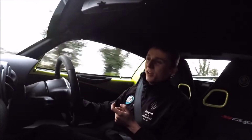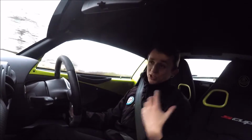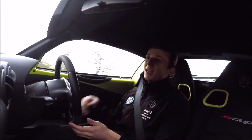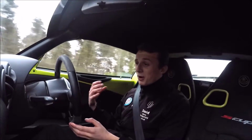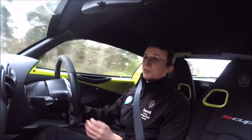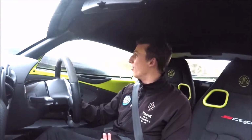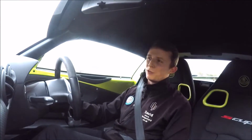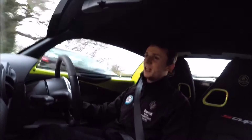I mean, initially off the line, it's not a punch in the face, but the way it just pulls and pulls and pulls with the supercharger, the way it's set up, it's such a linear and smooth delivery of power. And it just keeps pulling and pulling and pulling. I mean, it revs up to 7,000, and I've been driving a diesel for so long. It's so good to get back in a petrol and drive something proper. So yeah, first impressions, really good.